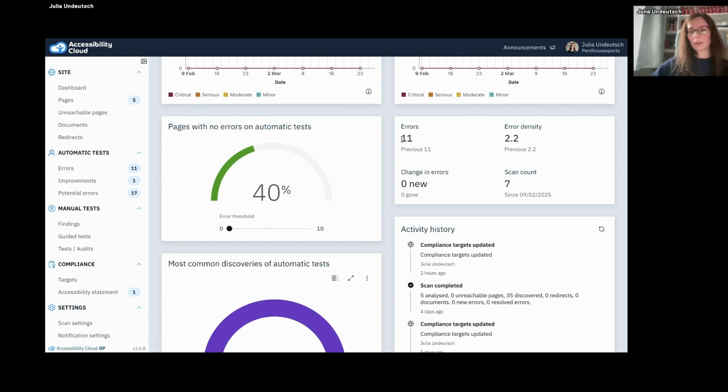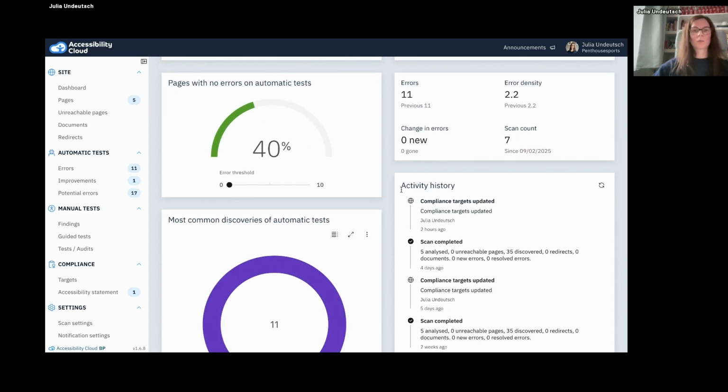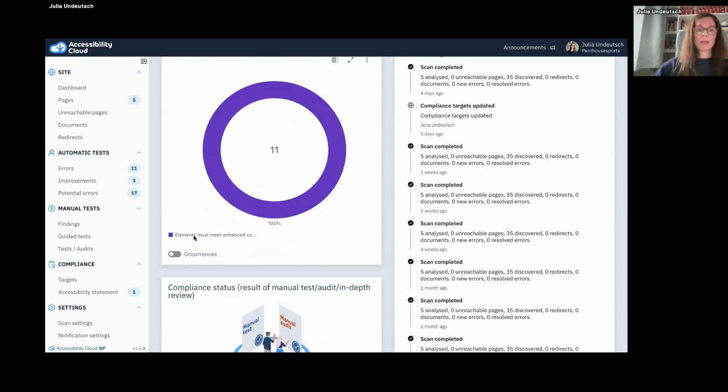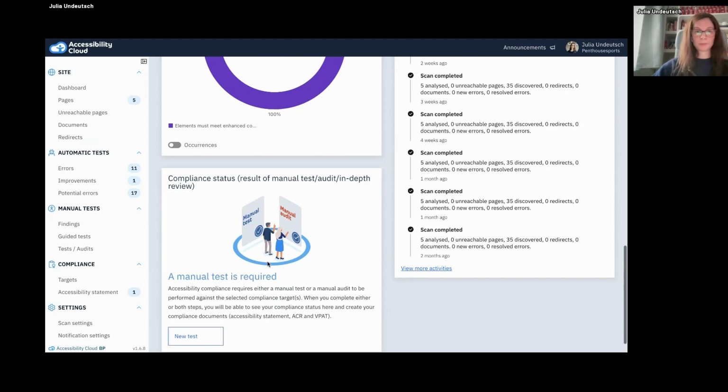So the errors I found are 11, and there are no new errors since I started setting it up. And the most common error is elements must meet enhanced color contrast. And enhanced means that I want to fulfill the AAA requirement on WCAG, and not only the AA.